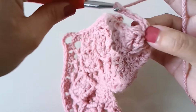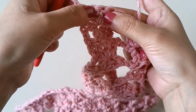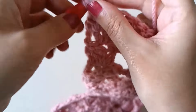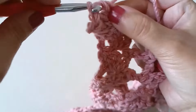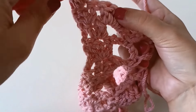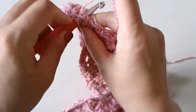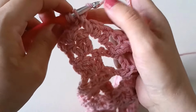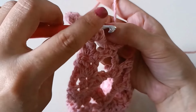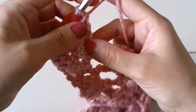Make 1, 2, 3 chains, turn it, skip first and next stitch, go to this stitch, make 1, 2, 3 double crochet in here, yarn over, take this double crochet on your hook, make extended double crochet around a stitch, extended double crochet, go to next stitch, take this stitch on your hook, make extended double crochet.